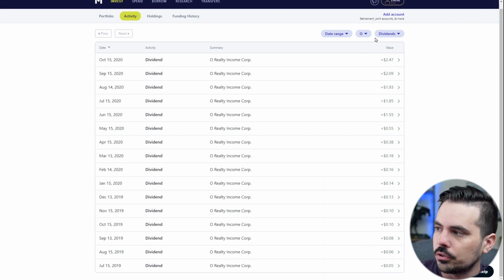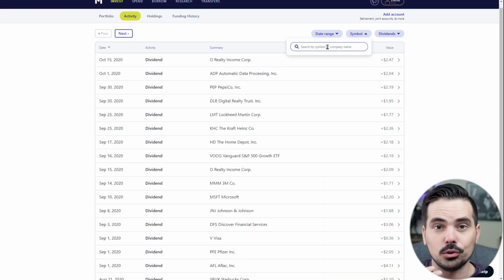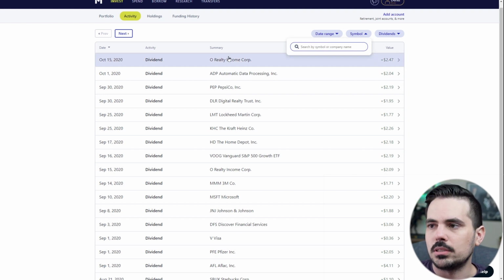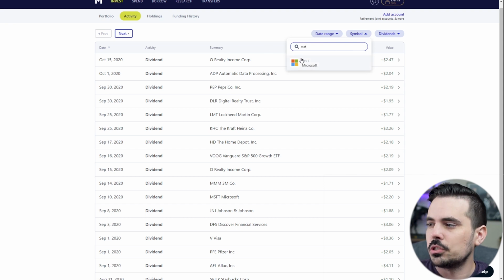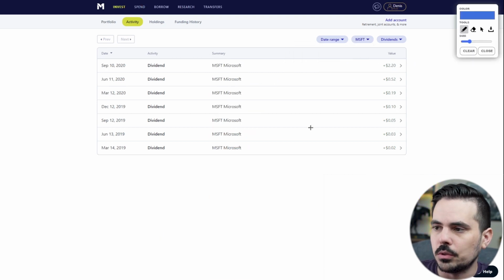Of course, there are others that have that same kind of growth over time. So if we look at other ones that we've been having for such a long time, we're going to be able to see that different growth. Like we can even see with Microsoft, because that was actually the first stock I owned in this portfolio. So this doesn't pay every month. This only pays out once a quarter.